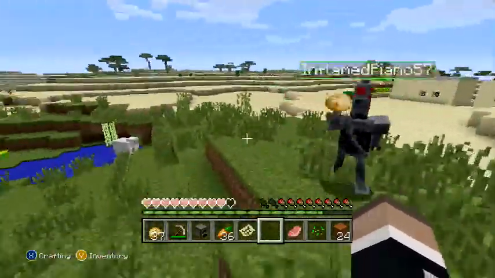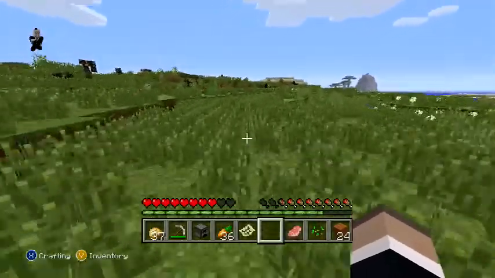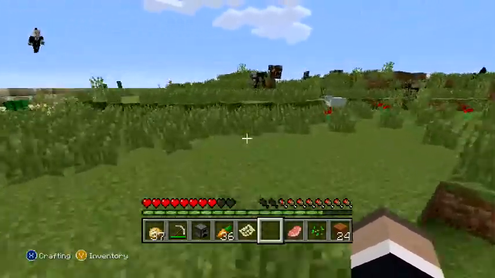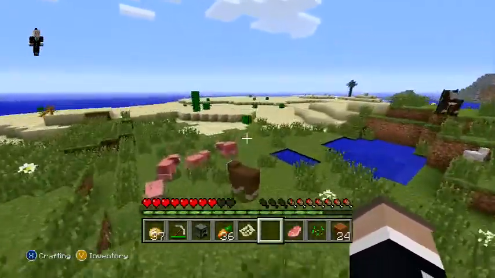Oh! Are you a robot? I'm gonna get away from him. He's a traitor. I'm gonna run away from him because I think he's gone psycho.